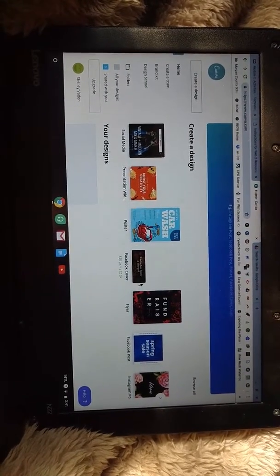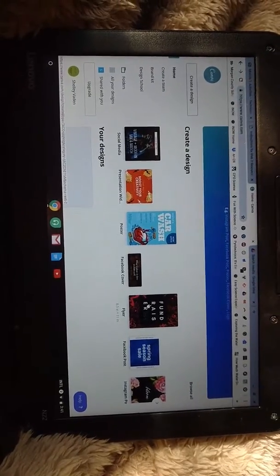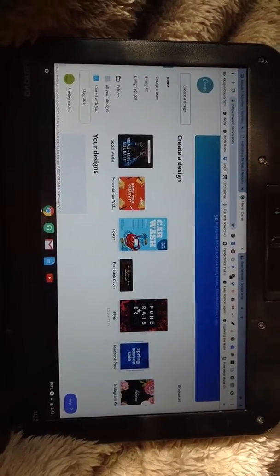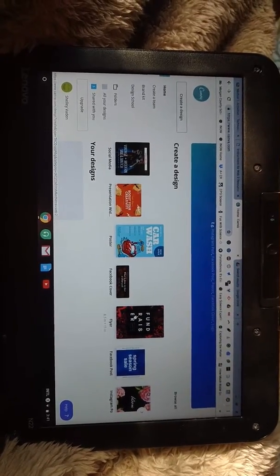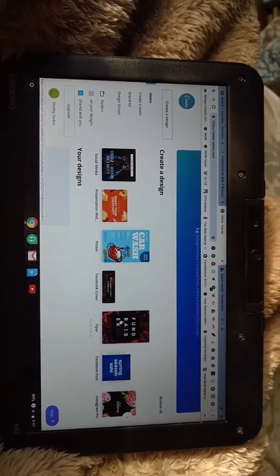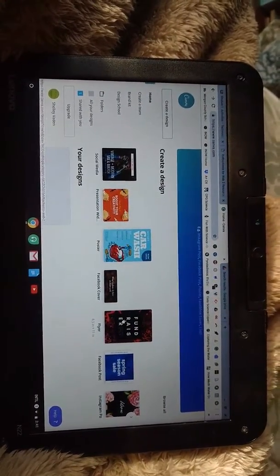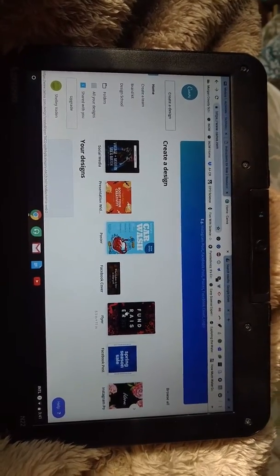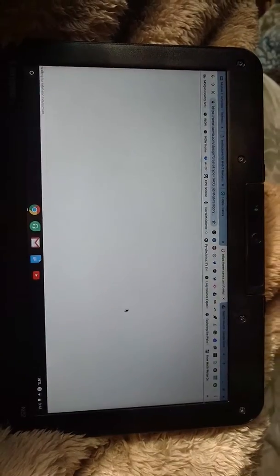In my class, when I teach about symbiotic relationships such as mutualism, commensalism, parasitism, I will assign a wanted flyer to my students, and they have to write from the point of view of one of the organisms searching for someone to have a symbiotic relationship with. So I'm going to click on flyer.